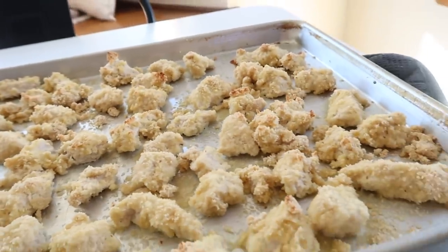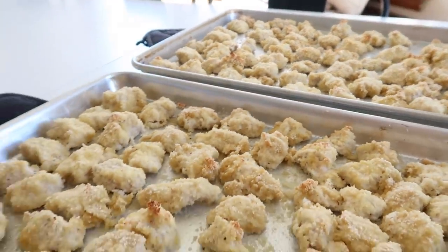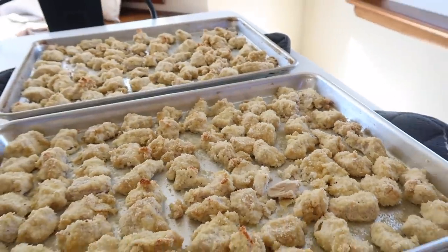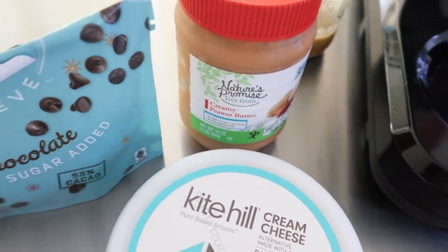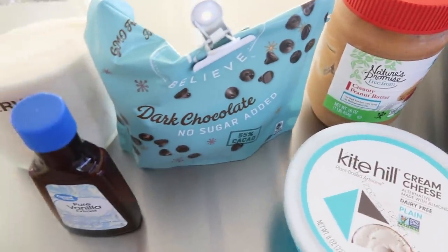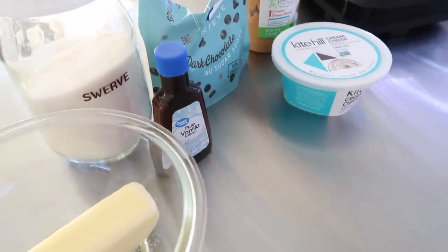For the chicken nuggets, all you want to do is throw them right into the freezer once they've cooled on the cookie sheet. Get them frozen, and then once they're frozen on the cookie sheet you can take a spatula and put them into a Ziploc bag and reheat the amount you need at whatever time you're going to eat them.